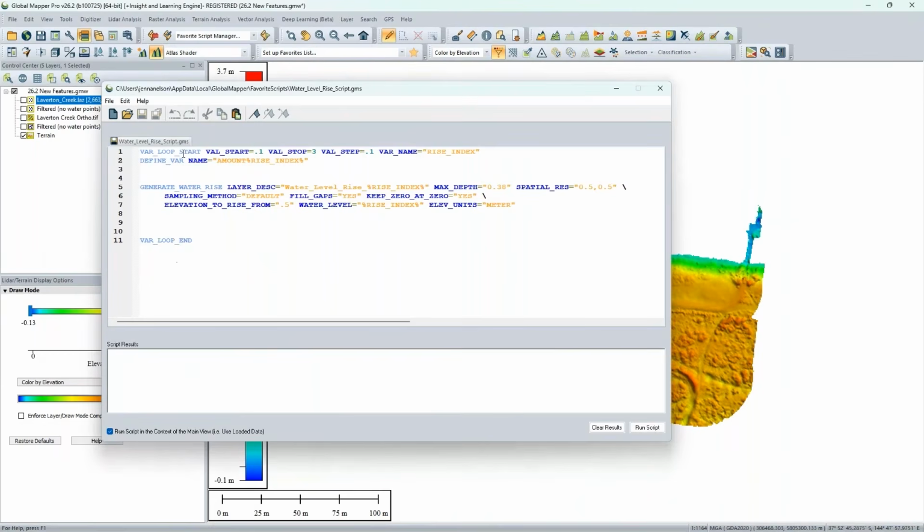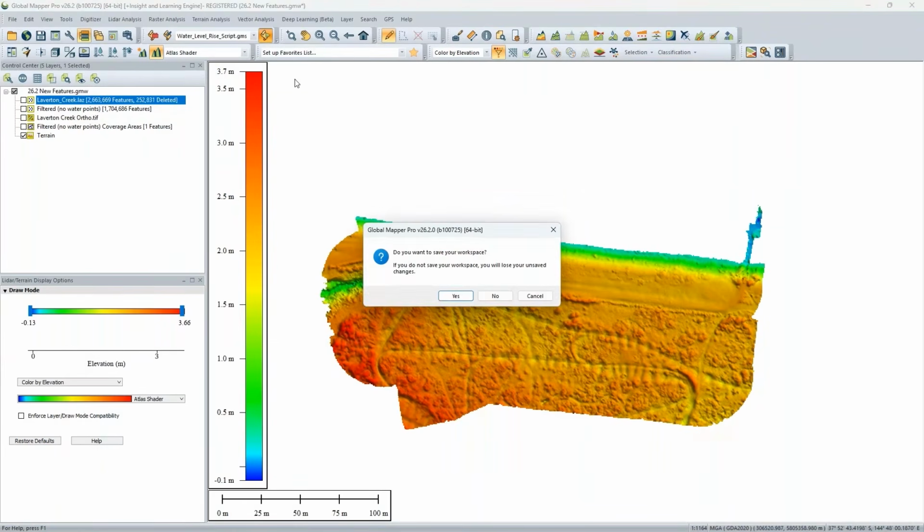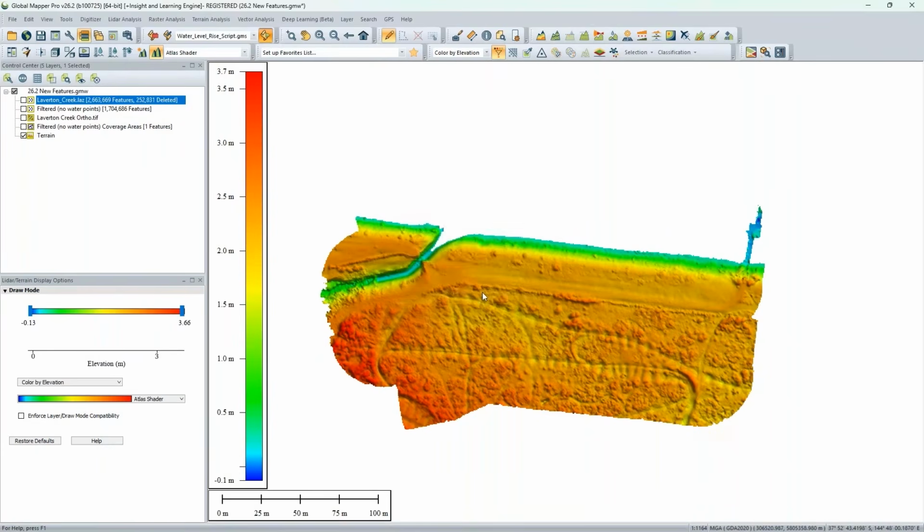So this script has a variable for setting the increments of rise and then runs our water level rise tool. I can run the script right here over our loaded data just by pressing play. And it will create a polygon showing estimated area that the water would reach for each of those increments.